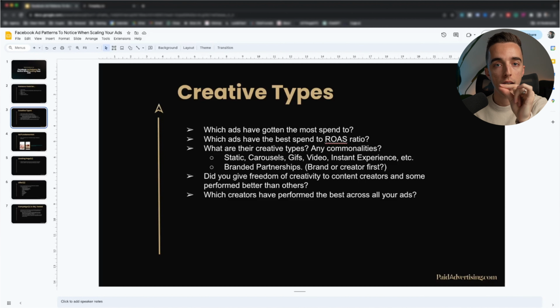Or I could do the other way around, which essentially is that the brand could post the ad from the ads manager, turn on the little setting that says branded partnership at the ad level, and then from there it would say paidadvertising.com, so it would show the paidadvertising.com logo with Justin Lalonde. So that way this is brand first.